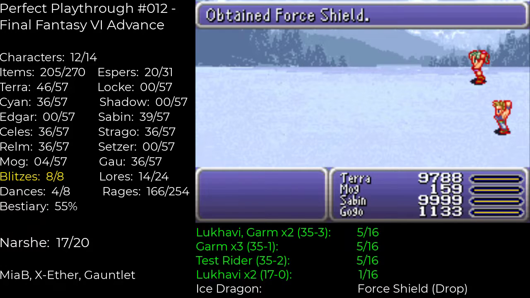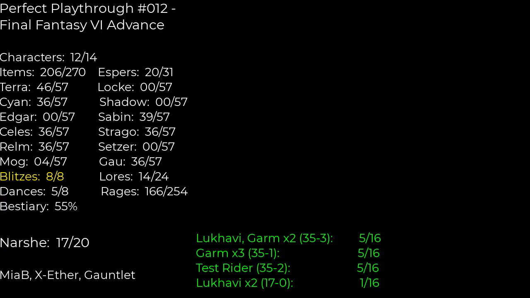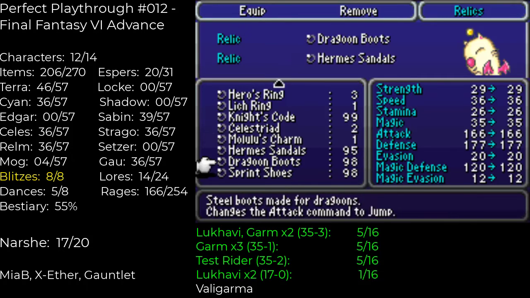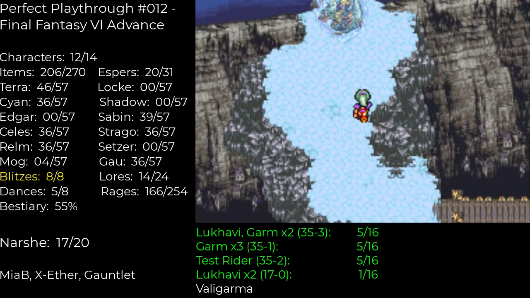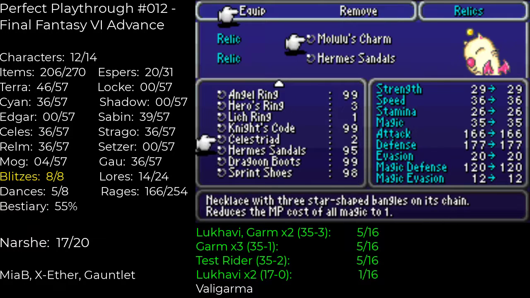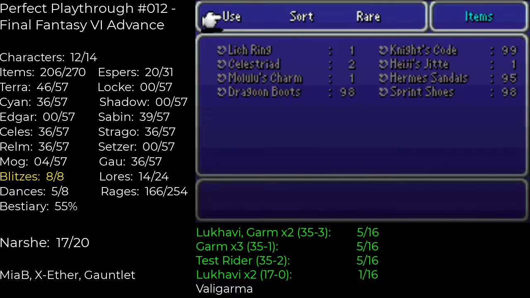Alright, so that's it. I mastered a new dance and got a new item out of that. 5 dragons remaining. Oh, there's a save point here. Don't mind the awkward edit here. Alright, I'm gonna re-equip them because I forgot to re-equip the Lulu's Charm here, so gotta fix that. Alright, and... alright, 206 items.